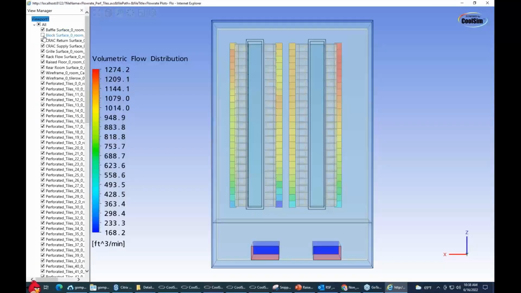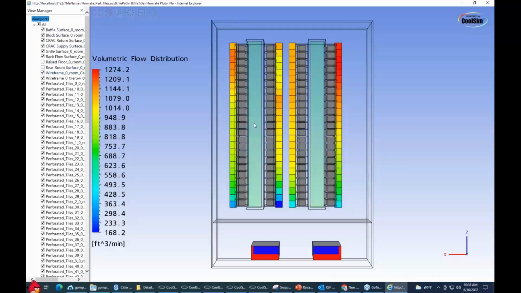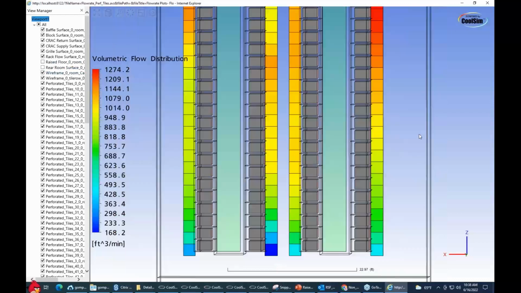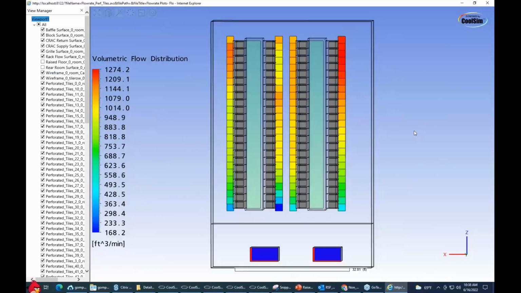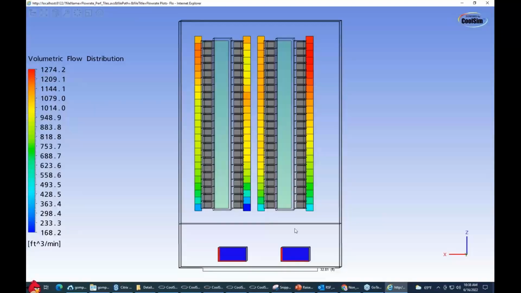Here I'm going to turn off blocks. I'm going to turn off the raised floor in the rear. There we go. That's a nice shot. So here is the performance of these tiles as a function of position. This is quite normal for a raised floor data center. All the air in the plenum is moving down here, so I have high velocity air under the floor in this section, causing these tiles to underperform. And then down here, I have high pressure, so these tiles will flow a lot harder.